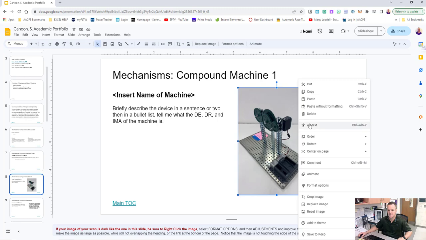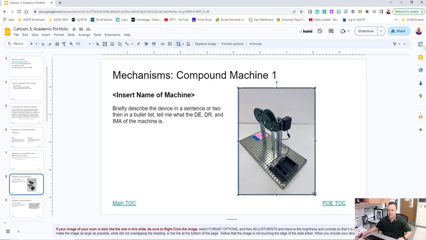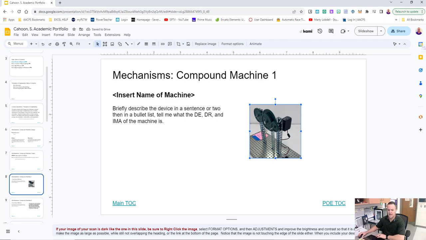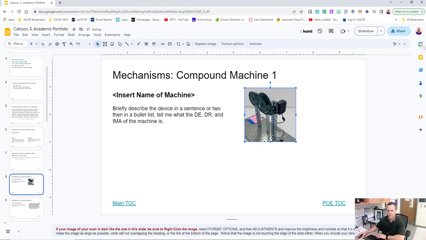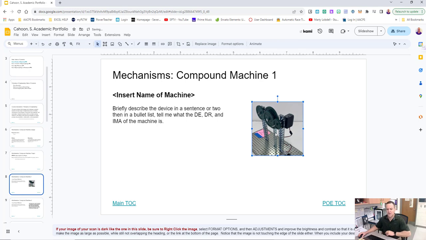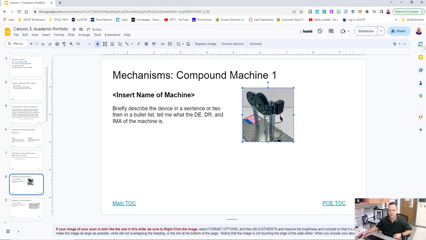So first let's right click, let's crop the image, and let's get rid of some of this extra unnecessary background, so that what we're going to be left with will be mostly our gear train. Okay, and then that allows us to make this much larger. Now, Google Slides and PowerPoint all do something very nice now for you, which is to give you alignment tools. So we call these marching ants in PowerPoint, because it looks like a line of marching ants, that red line. But as you can see, what it's telling me is that it is aligned with something.